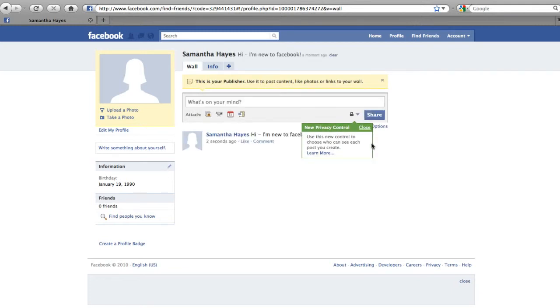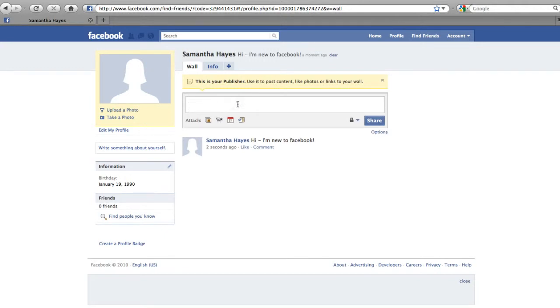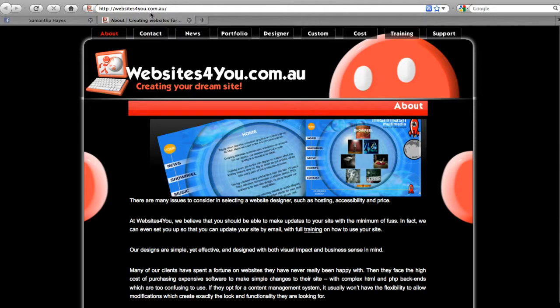If any prompt windows come up and you don't want to see them, just simply close them. The second thing that you might like to do on Facebook is share links. So for example, you might have been to the internet recently and seen something that you thought was interesting that you'd like to share. Facebook is all about sharing, but not just about you as a person, but possibly sharing internet content as well.